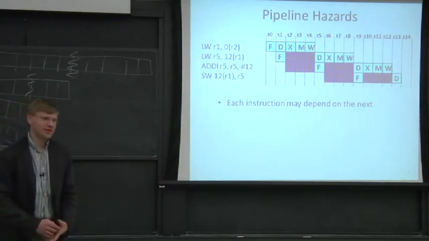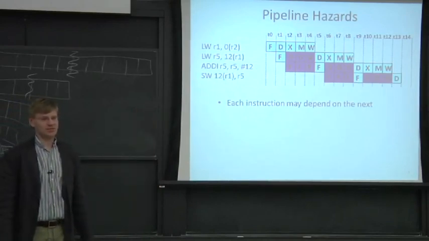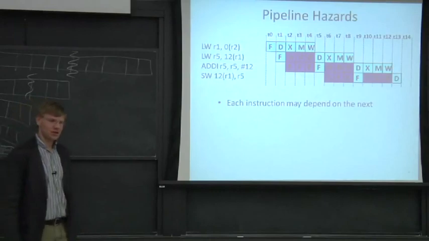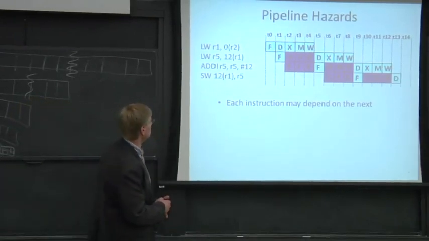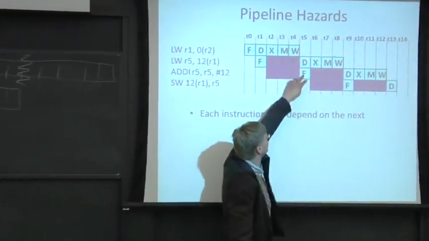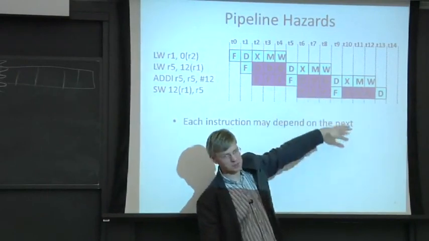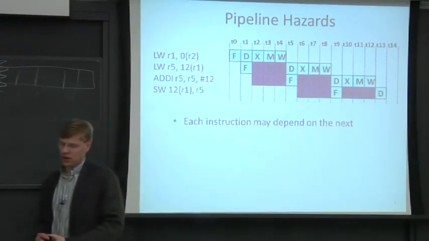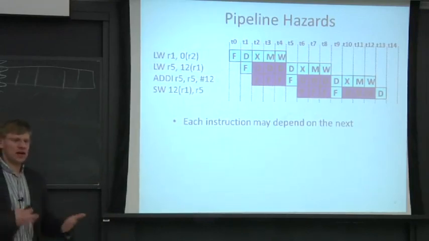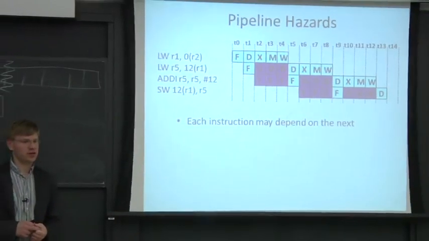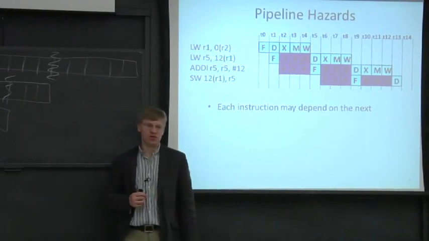We could throw an out-of-order superscalar at this. It's not going to do any better. Yeah? You're right. If we're doing bypassing, we could pull these one cycle earlier, but we still have a lot of dead time. And if you were to have an out-of-order superscalar, out-of-order would not actually help you out in this case either, because there's an actual dependency string through all these instructions.